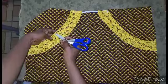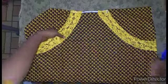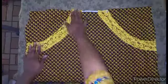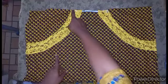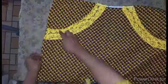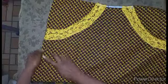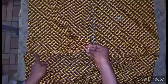So in this case, what I did was to top stitch on this side of the pocket after doing this side, so that it will just lie flat. So make sure you're using a matching color thread. Okay, and I went ahead to stitch this side like I said, and this side as well. So let me turn to the other side, so you see. Let me turn the back. You see what the pocket looks like inside, and I also stitched the pocket here.